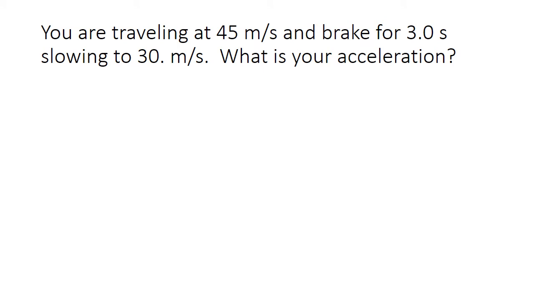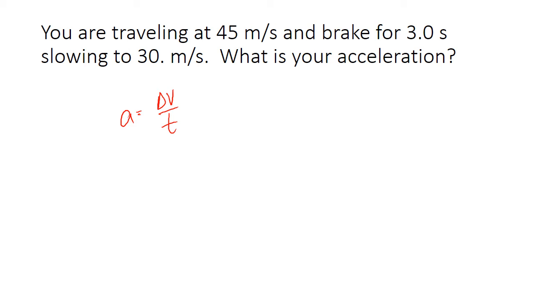We are traveling at 45 meters per second and brake for 3 seconds, slowing to 30 meters per second. What's your acceleration? All right, you should pause the video and give this a shot. Let's see if you did all right. So I know that acceleration is equal to delta V over t. That's what we're going to be using here.